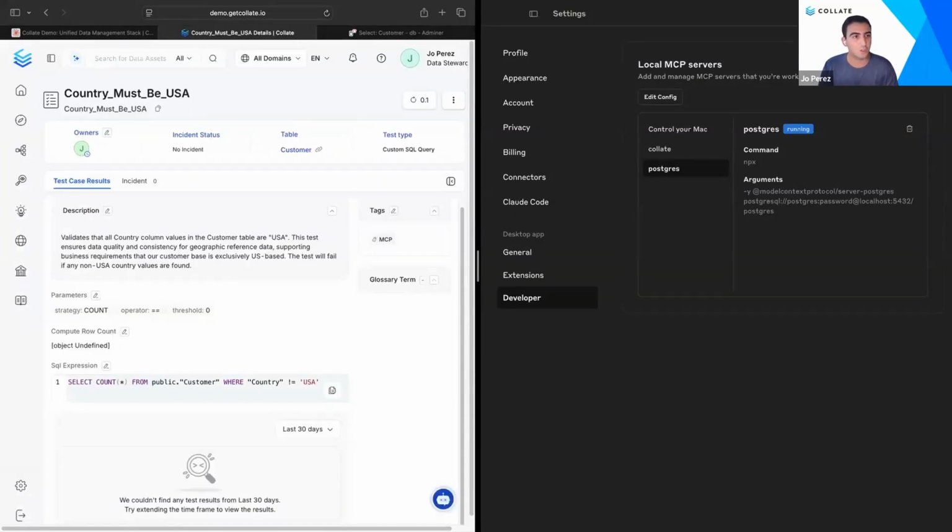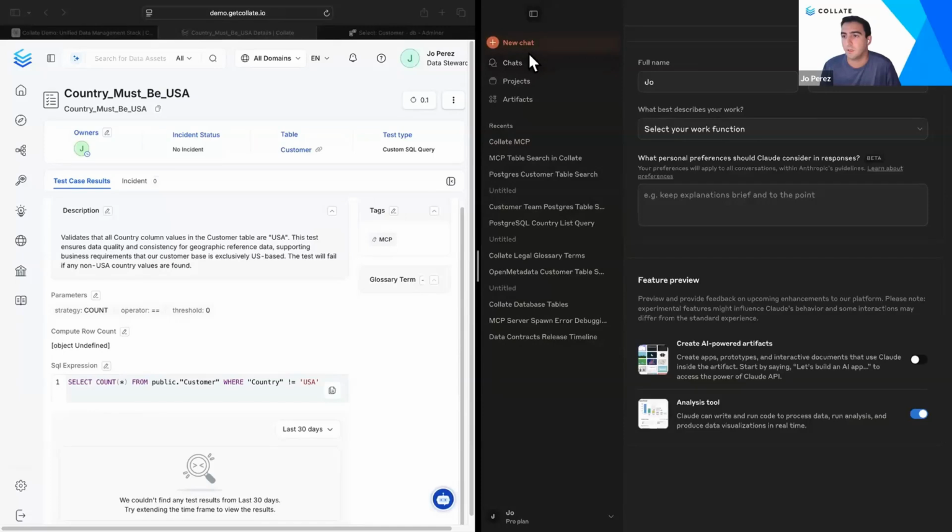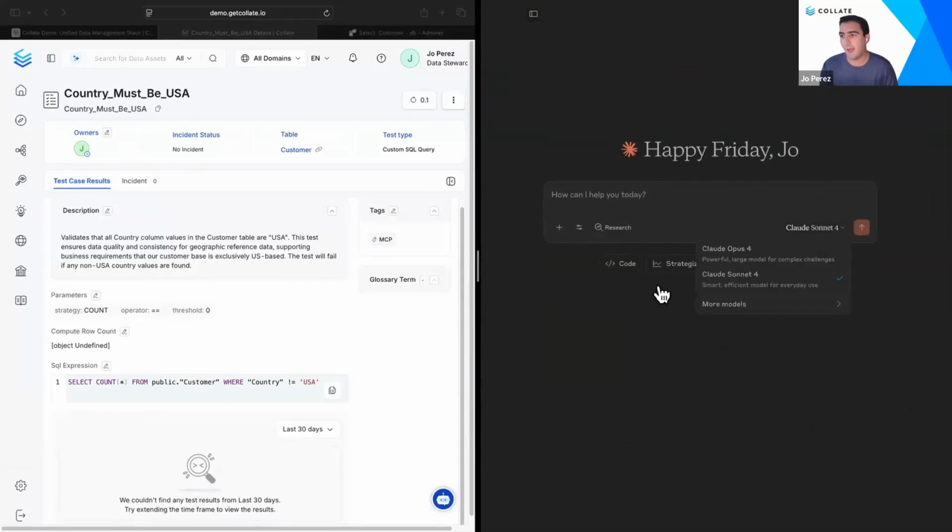Can the agent take long to answer due to the heavy context graph that it may have to ask? Yeah, it really depends on the different type of model that you're using. And let me navigate out of settings into new chat. Depending on the model you're using, it depends on what's available. So we have Sonnet, Claude Opus, Haiku, which is pretty fast that we've seen for some of those bigger heavy lifting. For the sake of the demo, I really like Sonnet because it's a nice middle ground.